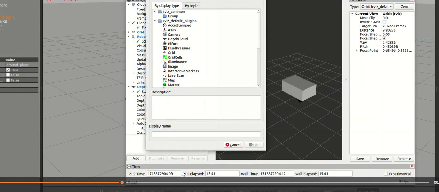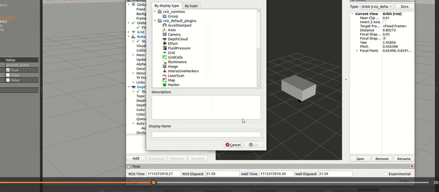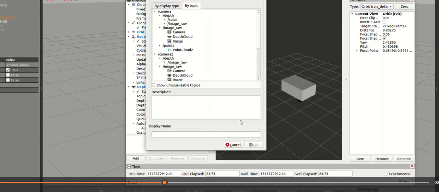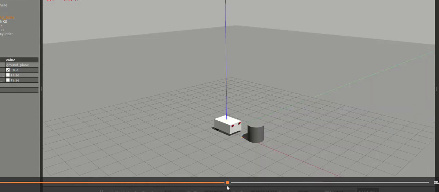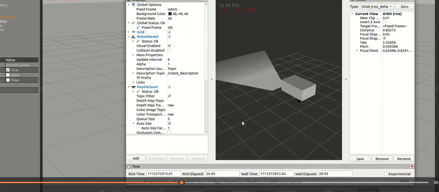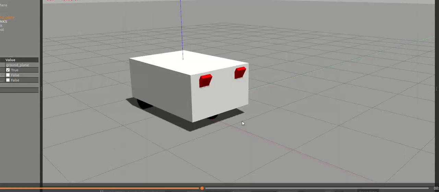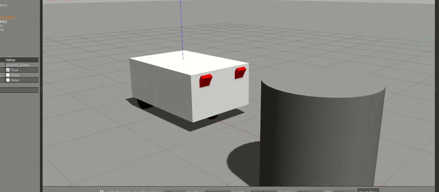The moment I turn on the visualization of my depth sensor, we can see that there is no obstacle, so there is no data received by our robot. But now, to understand how a depth camera works, I'm going to add an obstacle.